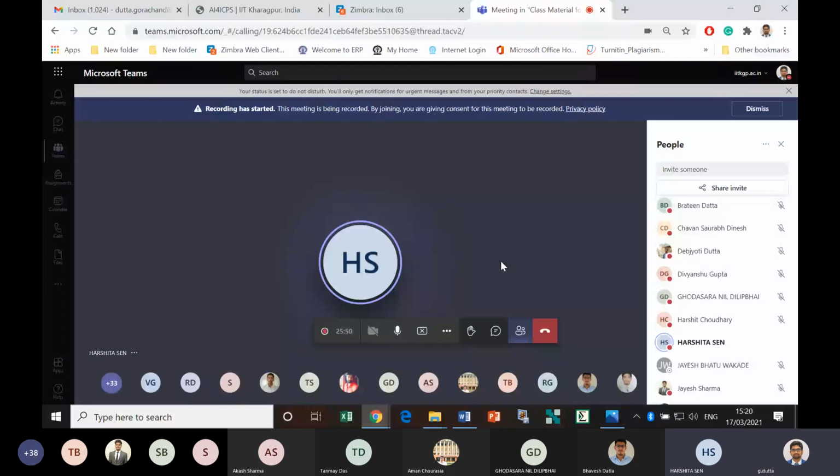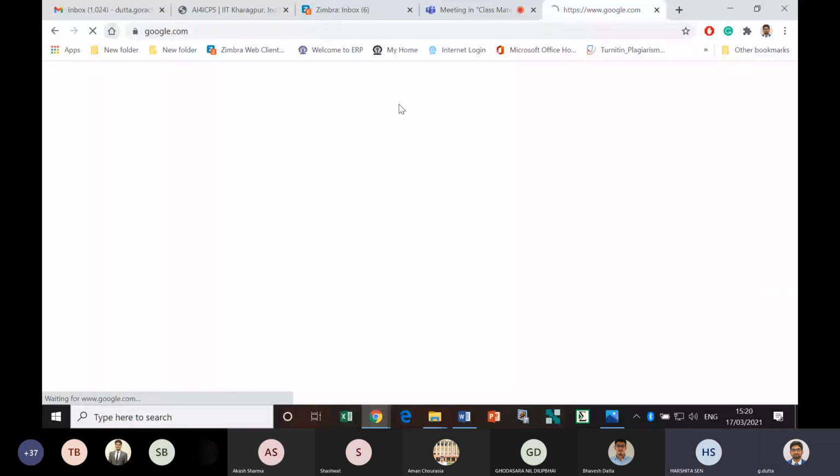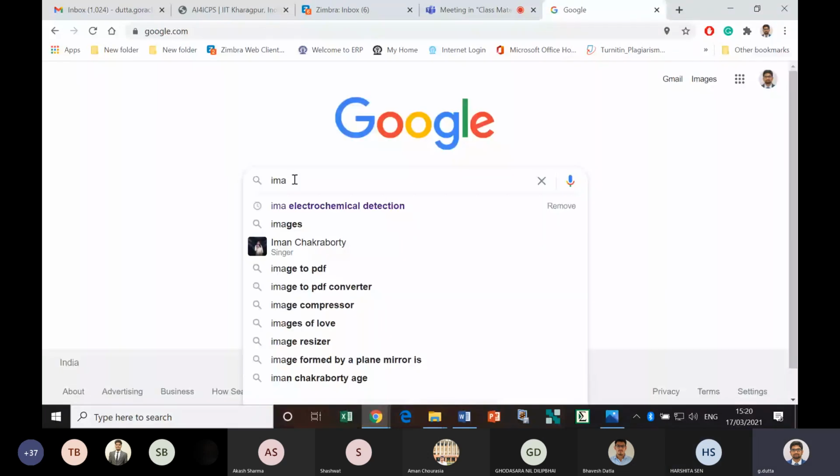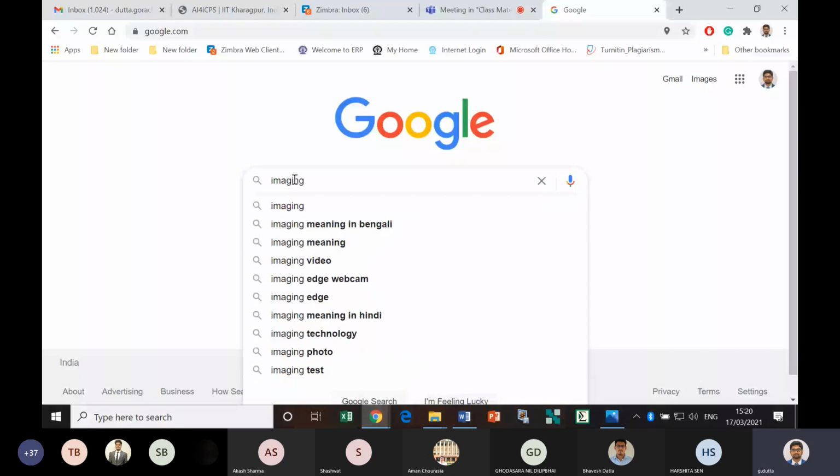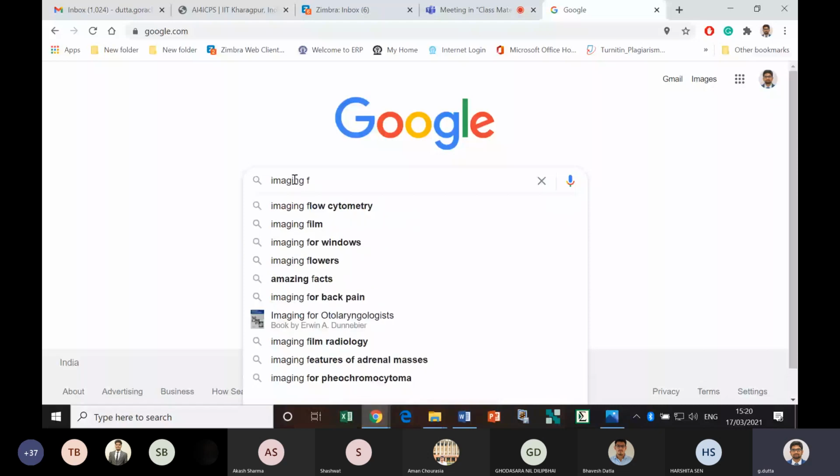See, you can correlate the imaging and the sensing, right? You can Google it. Use these two keywords, imaging and sensing, and you will get so many results. That's why the literature review is very, very important. You can find out there is so much work on the basis of imaging and sensing. So I can give you some idea. Google it, like imaging for sensing, right? Okay. Like this way, you can get some keywords.